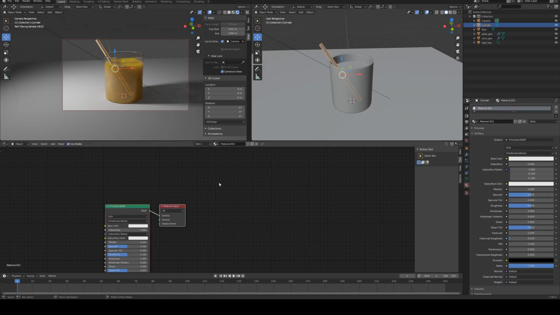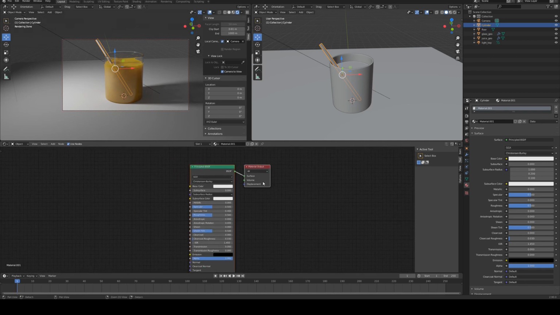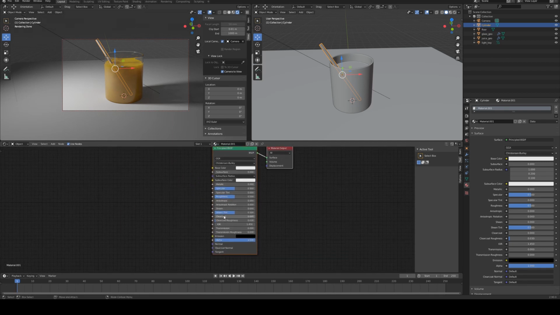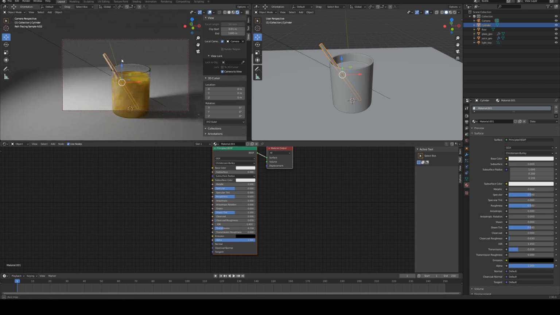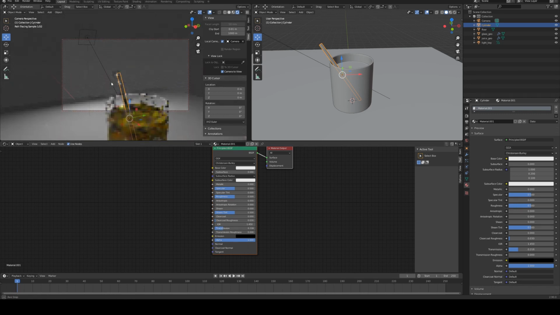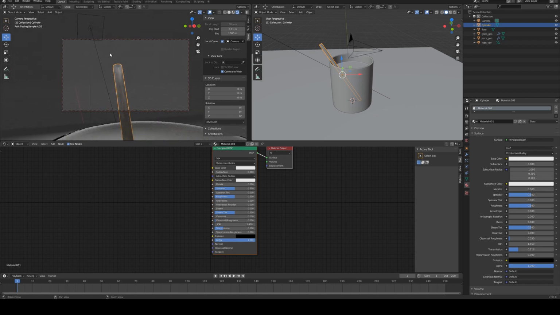Add a new material to this, and we will make this pretty straightforward though. We will give it a little bit of transmission, which means the light will just travel through it slightly. Best way to see this will be from the opposite side of our light source. So you can see the light traveling through there a little bit. We will reduce the roughness so it's a little bit specular, and we'll just change the color to whatever color you like.